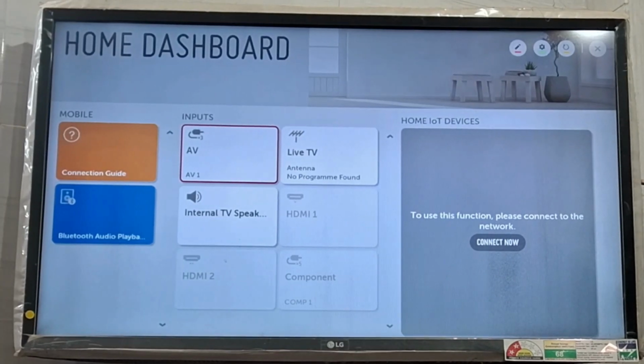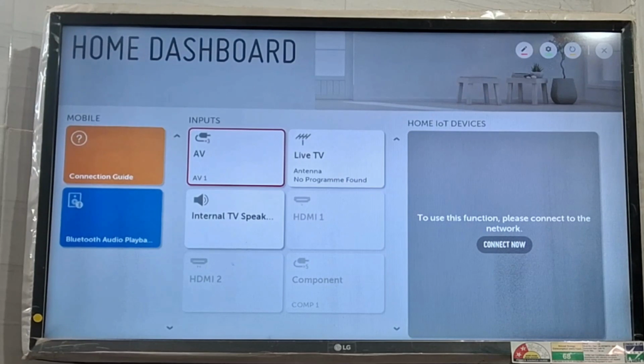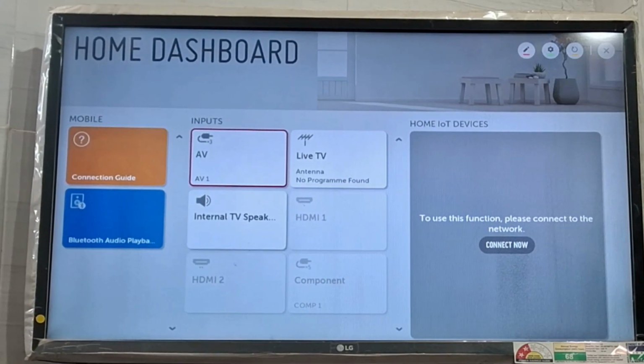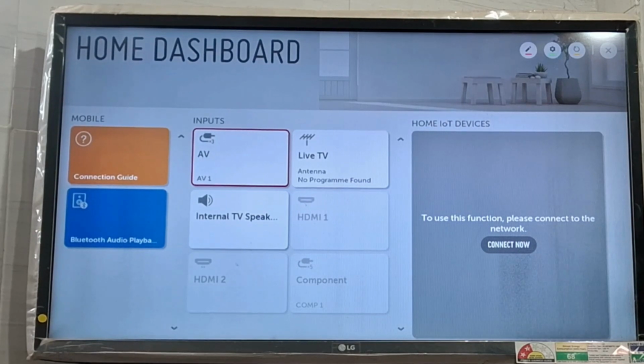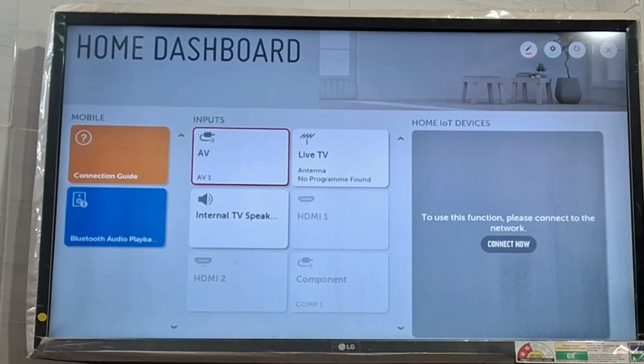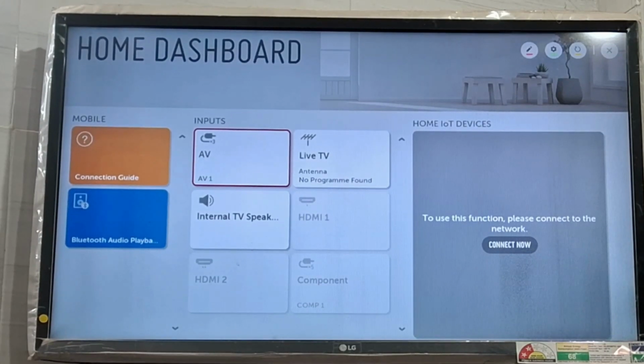If the activation code is not showing for you while casting your screen to your LG TV, then watch this video till the end, because I am going to give you the best solution for this. I will give you the quick steps that you can follow, and it will work perfectly fine for you because I have tried it personally.